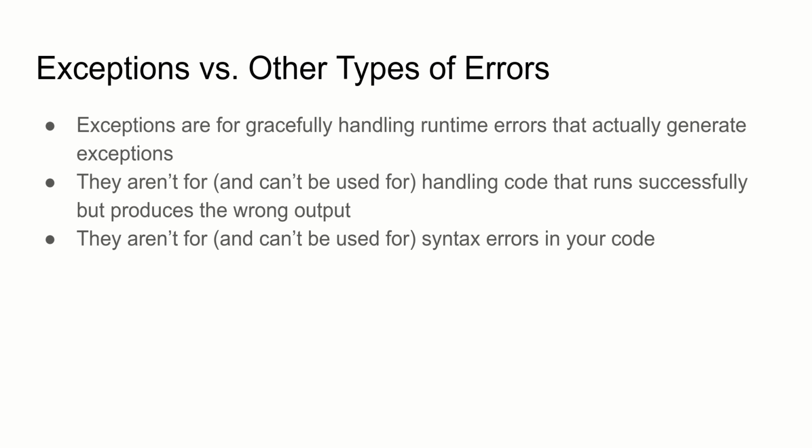They are very useful if you know what kinds might arise from particular parts of your code, and you can then respond in a specific way that notifies the user or that recovers from that particular error. It's not as useful to generically catch all exceptions and have very vague error messages that don't tell people how to fix things. And exceptions also can't be used to handle every single possible type of error that might come about when writing your code or when running your program. And you'll learn more about those as you get more experience.